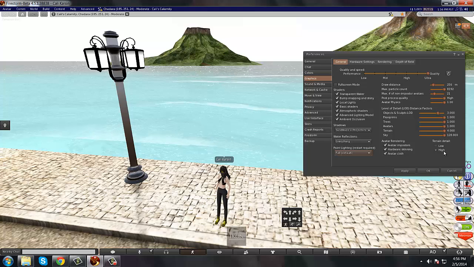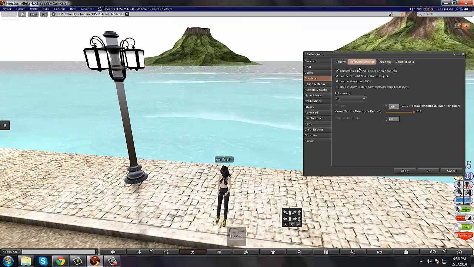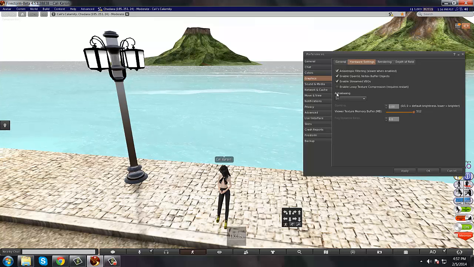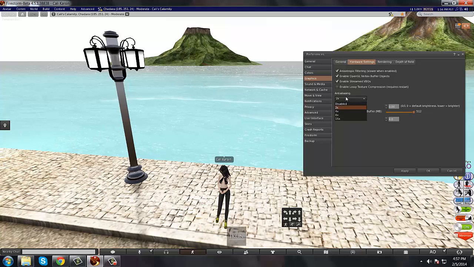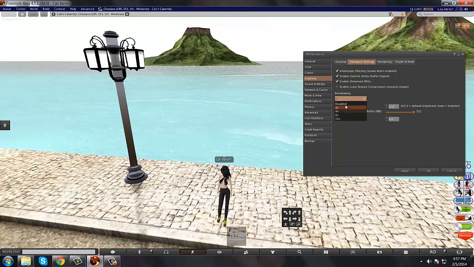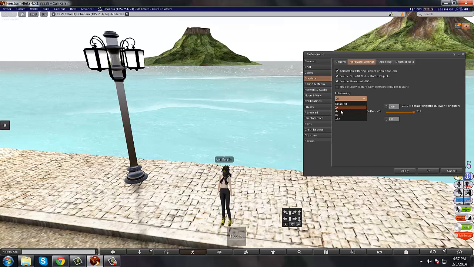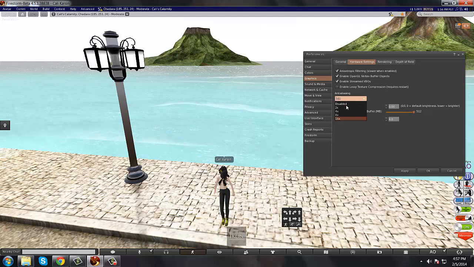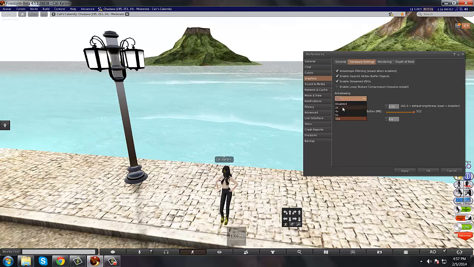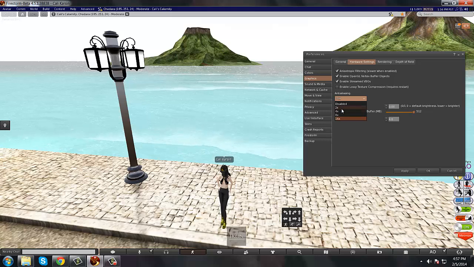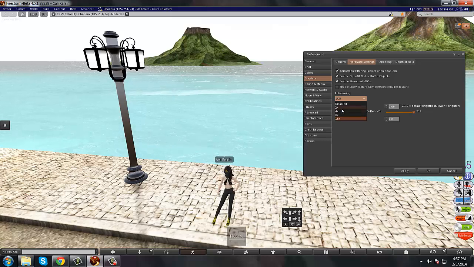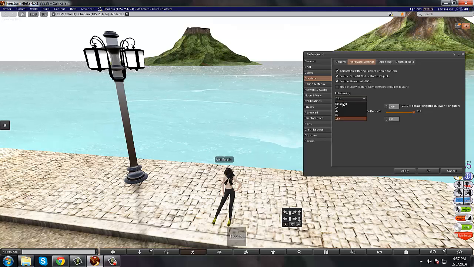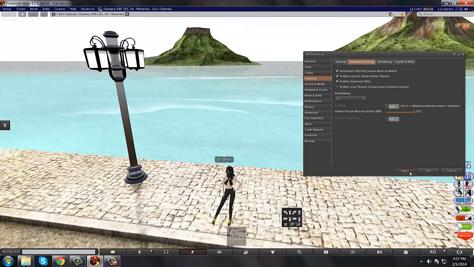Terrain detail, high. After that, you're going to go into Hardware Settings, and you go under here, the anti-aliasing or whatever it's called. Probably totally butchered that. And basically, you're going to want to put this up as high as your computer can handle. If you have a better computer, you can put it on 16, no problem. If your computer's not the best, I know a lot of decent photographers that put it on 2x or 4x. And their photos turn out fine, but if you do have a better one, put it on 16, and you're going to hit Apply.